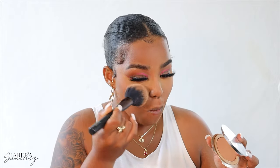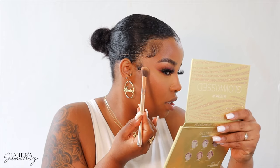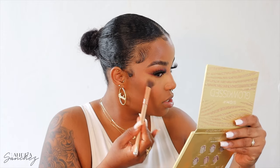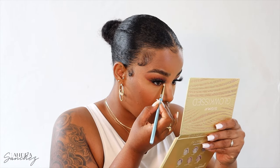Now I'm going in with the Becca Cosmetics Finishing Veil in Vapor 4 — this is my shade — going over my face in areas I might not have powdered. Then I'm taking my highlighter palette from Sigma and using the shade Sunstone, which is a nice pinkish shade perfect for today's look. It is stunning — a beautiful shade. I'm using a small brush to put some on the inner corners of my eyes.